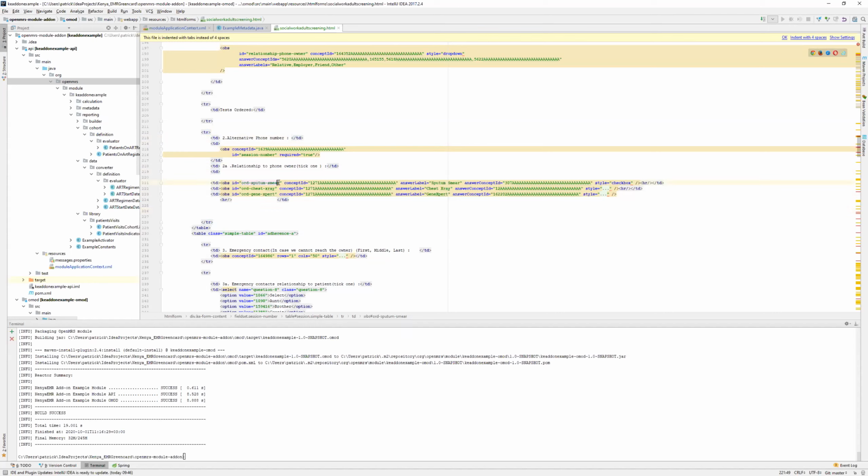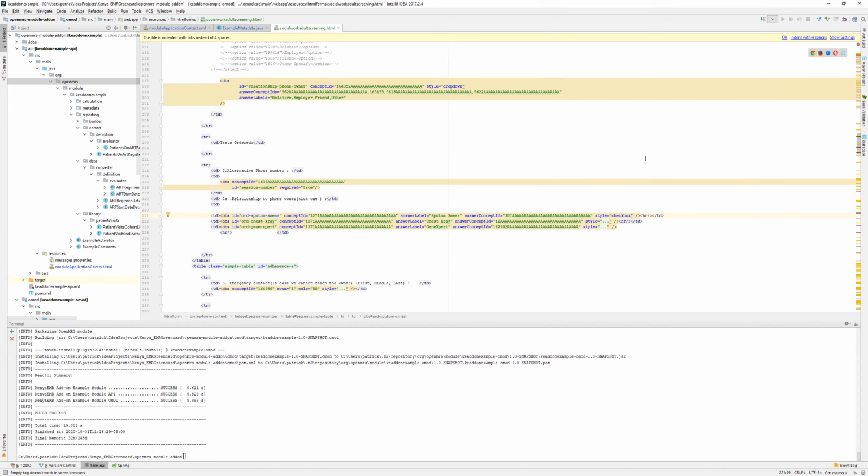So let's say we are going to use the same. Actually, as I said, the ID is not a must. So it's a relationship to owner.